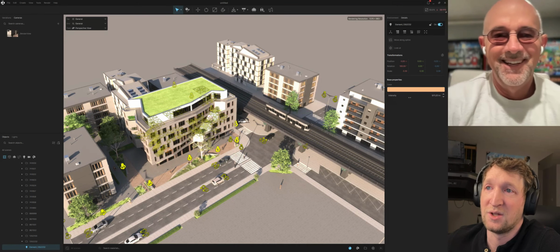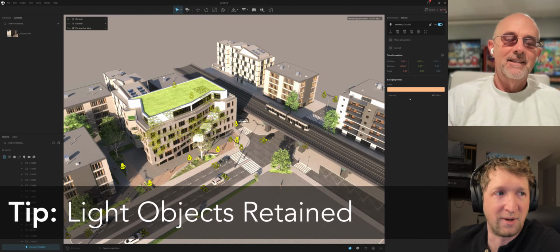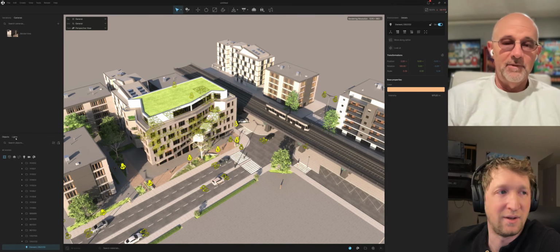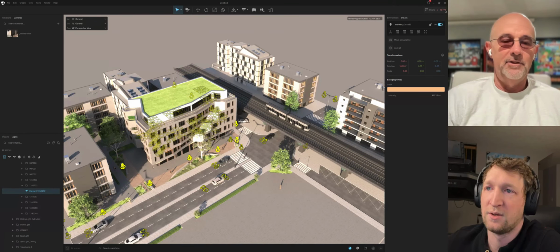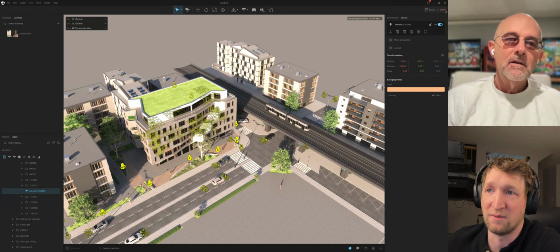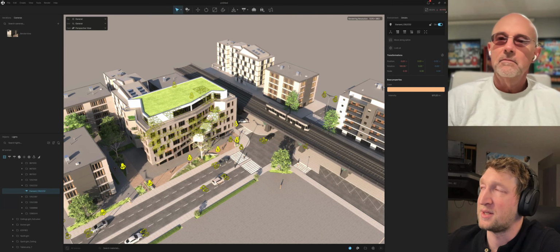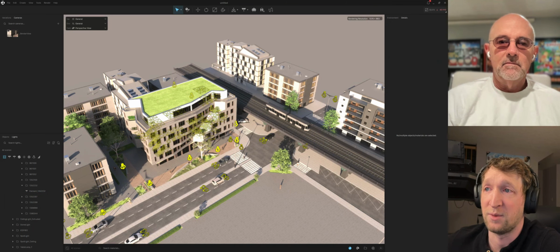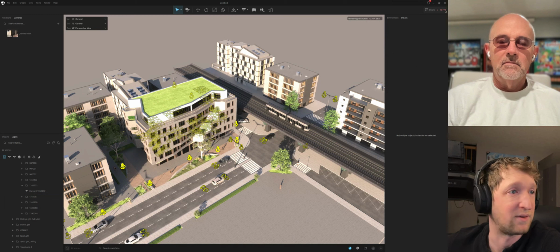So these are all of our lights that came over from Revit. Okay, so studio lights, lights and family components. Yep. And you can control those. You can. So if I simply click on one of them, notice on the right-hand side here, my details panel, I'm going to get some information about that. So base properties, intensity, color, things like that. And I'll be able to move those as well if I need to.